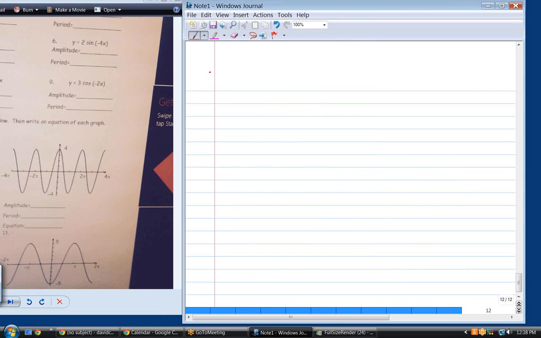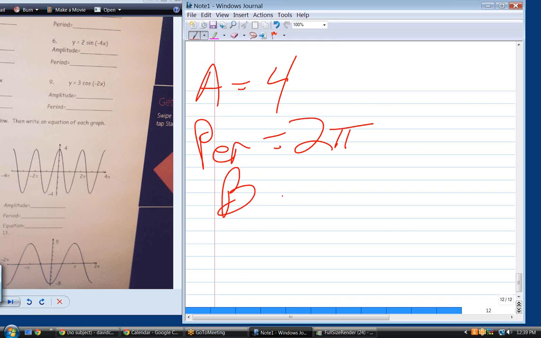Excuse me, I'm sorry, what is the amplitude? 4? What's the period? 2 pi? So what is B? So 2 pi over 2 pi, so that's... No, 1. Yes, sorry. Okay. So what is the function? What are we looking at? Are we looking at a sine, a cosine, a negative sine, a negative cosine? Okay, so it's what? 4 cosine x. Very good.